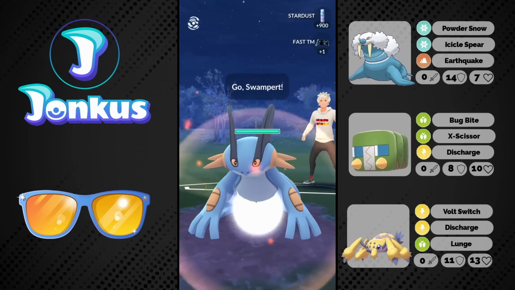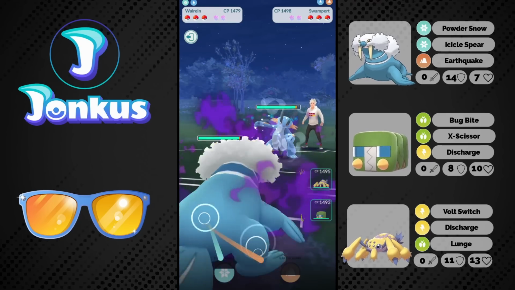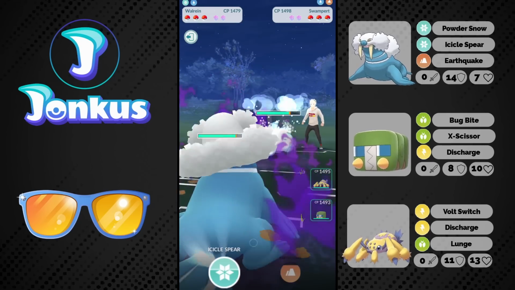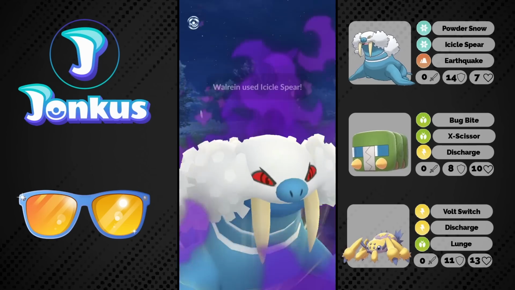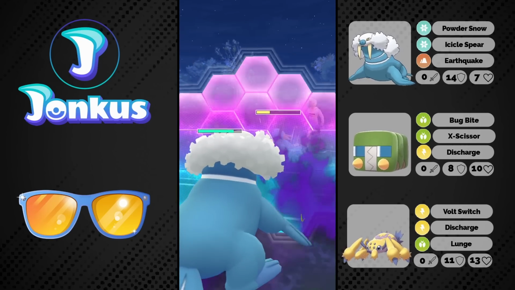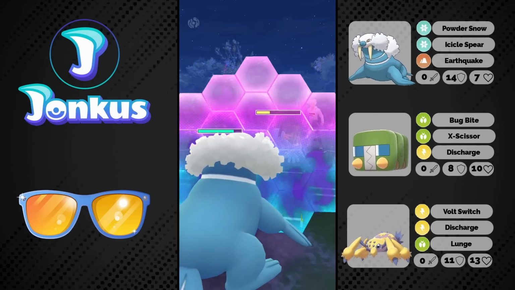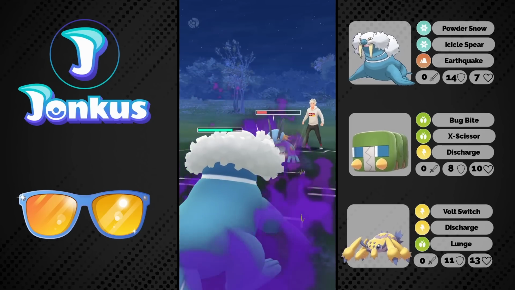Good game there. Next up, Swampert in the lead. Very good lead for us, as we have our Walrein, which can take basically every move here. I think Earthquake doesn't KO us directly, but we're still gonna shield because it does a ton of damage, but we just outspam this thing anyway. Our fast moves are neutral. Our Icicle Spear is going to do a lot of damage. Their Hydro Cannon is resisted. There's going to be only a Hydro Cannon from them.